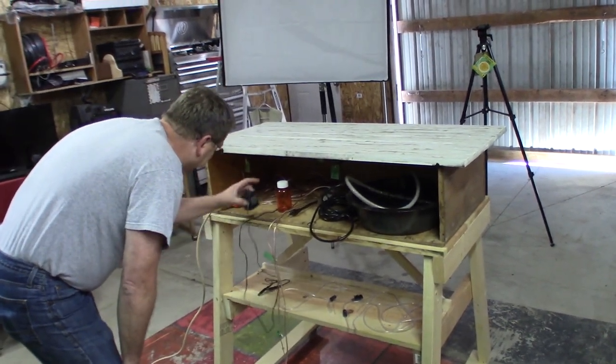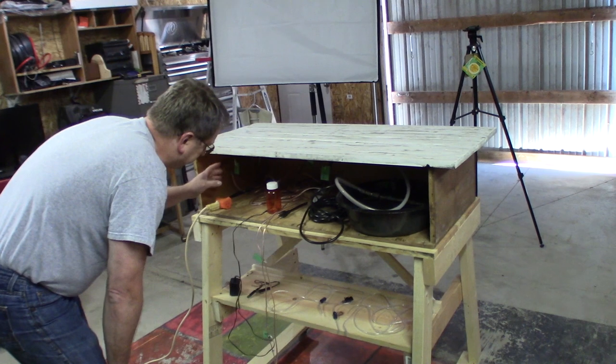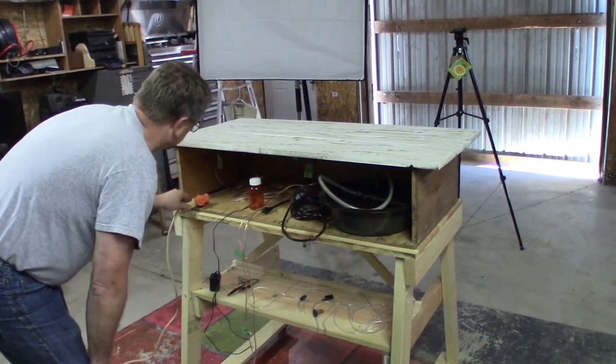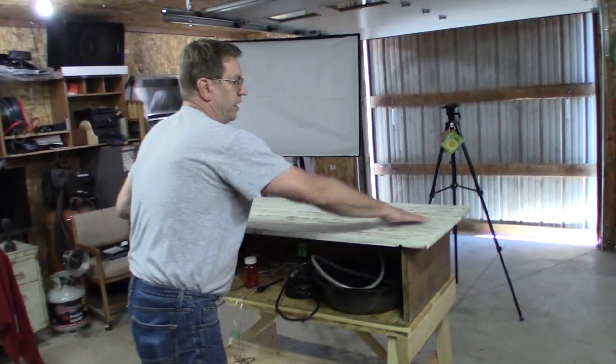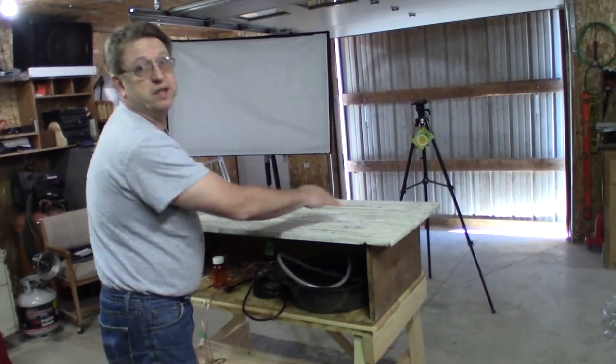So I got my LED lights. They're already hooked up, been hooked up. And I've got an extension cord coming in. So now I'm going to get the metal piece.